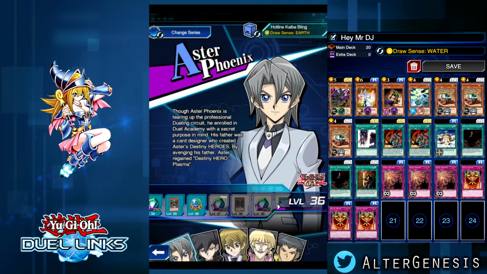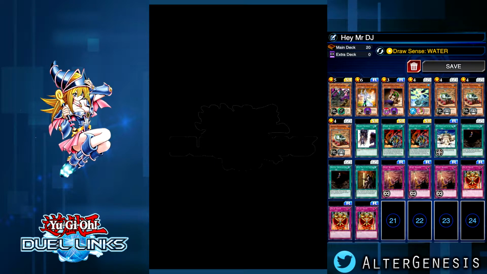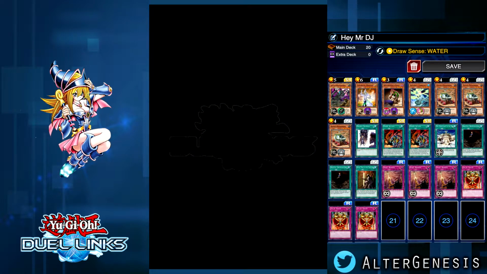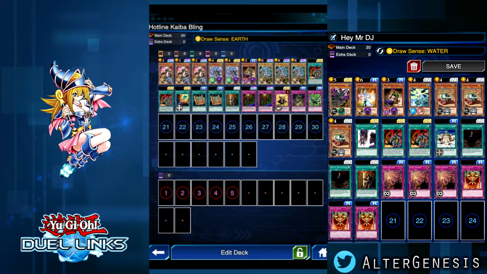And the first deck that I'm going to show you on the middle screen, I'm not going to show you a replay of this deck because it was probably my least favorite of the 4, but it's pretty obvious how to run this deck regardless. It is a Kaibaman Blue Eyes deck with 2 floodgates.